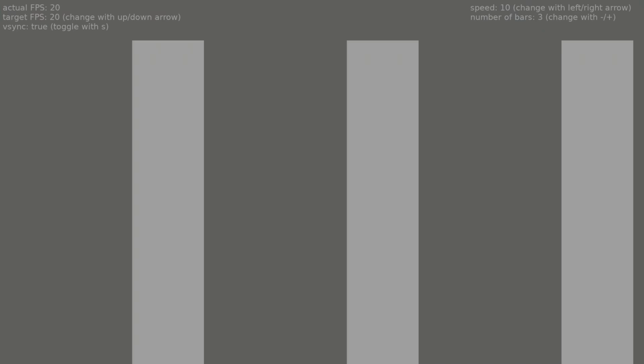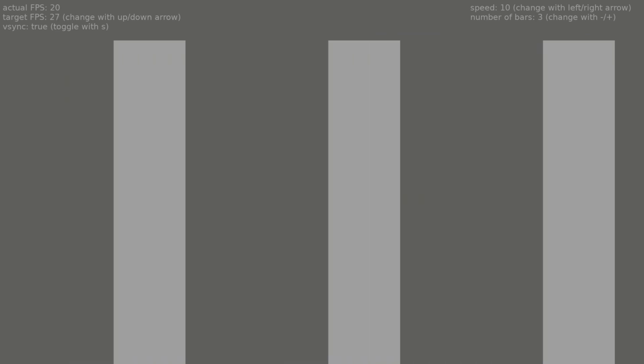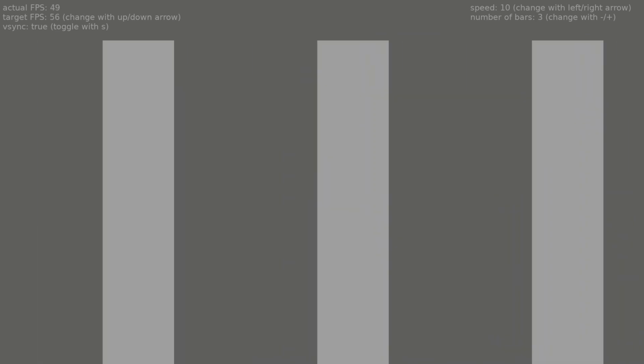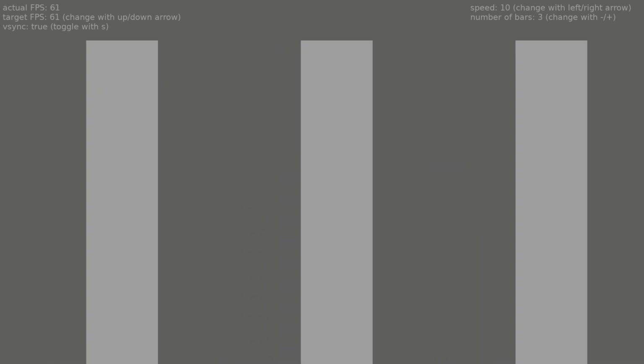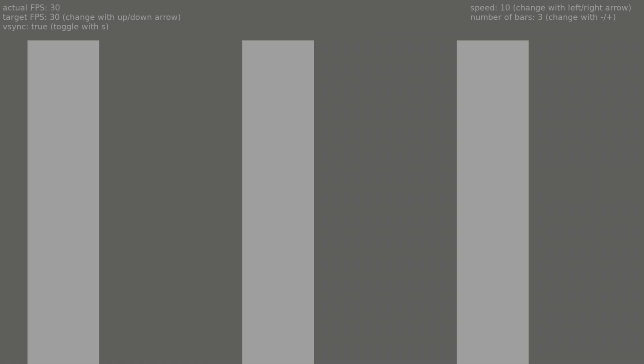So, yes, there is tearing in Xorg. You can say it's a problem. But here's the thing. First, vsync fixes that problem. This application has a vsync feature. I turn it on and boom, tearing is gone. I don't have to do anything else. I increase the frame rate. It looks very smooth, very nice. Even at 30 frames per second, no tearing whatsoever. That's just enabling vsync. Now, I'm going to disable vsync.